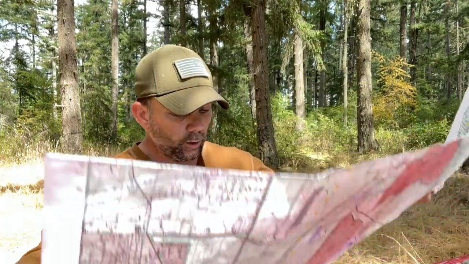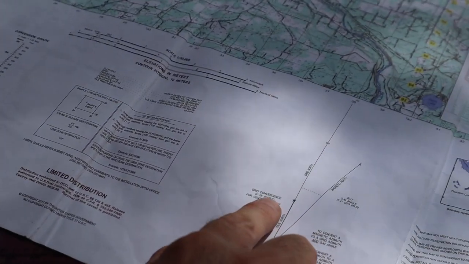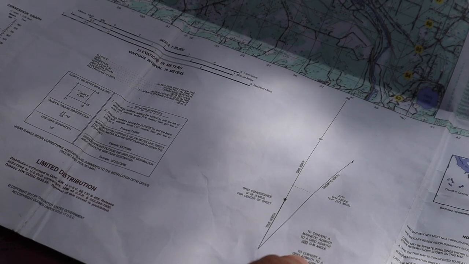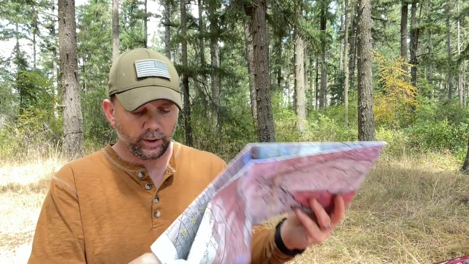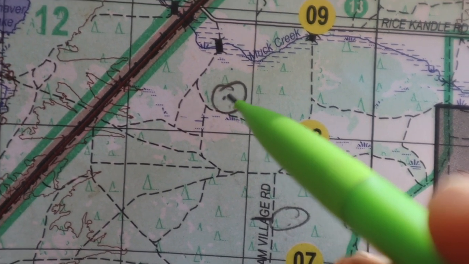Now from here, I'm just gonna do some quick calculation by looking at my declination diagram at the bottom of my map. And I know that according to my declination diagram, to convert a grid to a magnetic, we're gonna subtract the GM angle. My GM angle is 15 degrees. I have all of my magnetic azimuths that I need to move when I'm using my compass. And I think we're ready to about step it out. Right, so we've done all of our math and all of our calculations. So we're right here at our starting point.